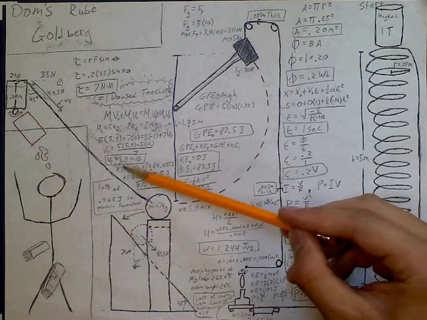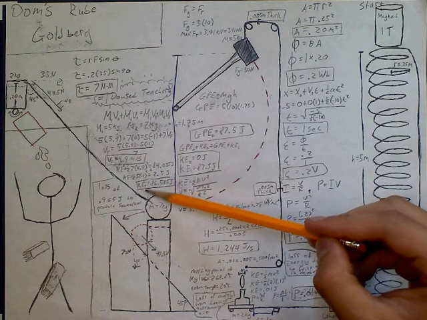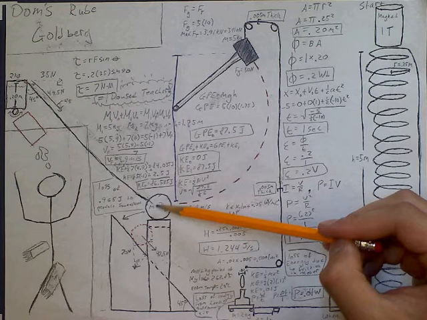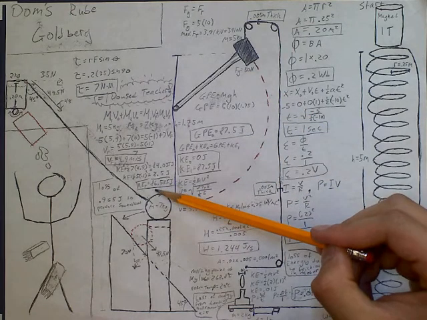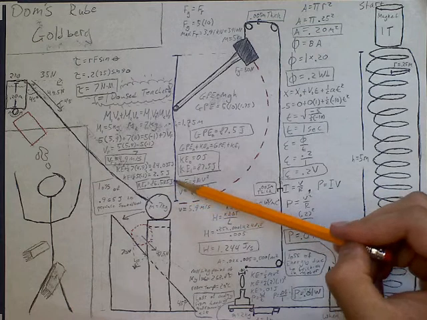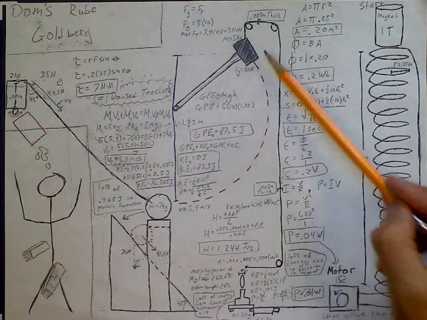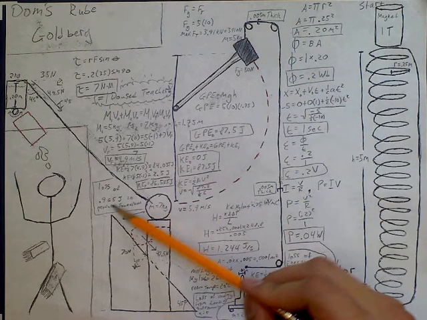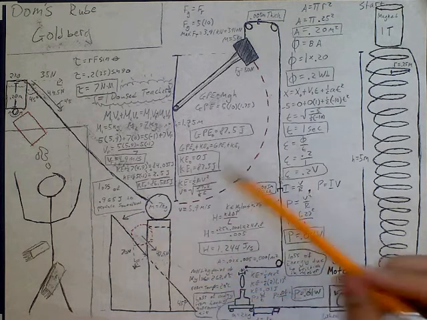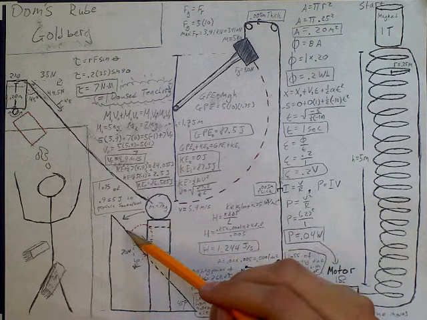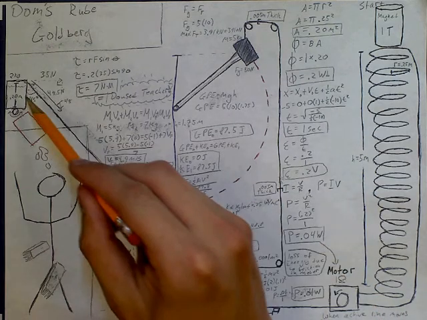And using kinetic energy equations, we find that the total kinetic energy of the system is equal to 86.535 joules, which is less than the kinetic energy of the initial system, meaning that there's a loss of energy as a result of making sound. Now, when the ball falls onto the ramp, it will pull this string.